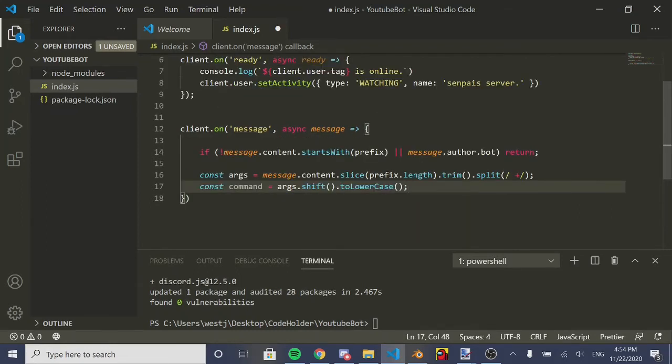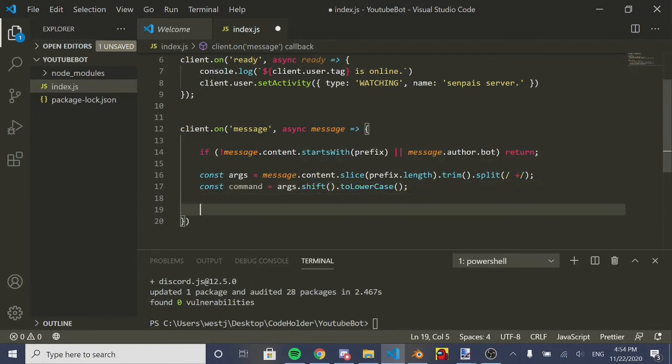But I don't. For people that only learn basic JavaScript or no JavaScript, which I wouldn't recommend, they wouldn't know what this line of code means. Okay, so const command is equal to args.shift, and that's why you need args, then .toLowerCase.